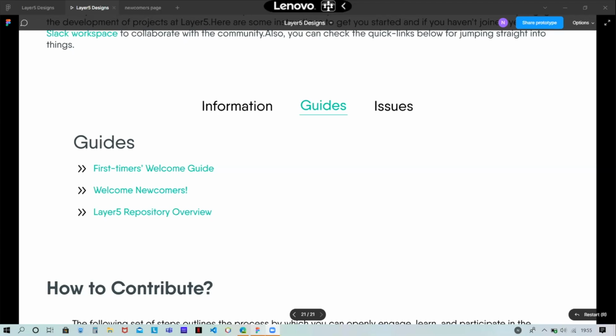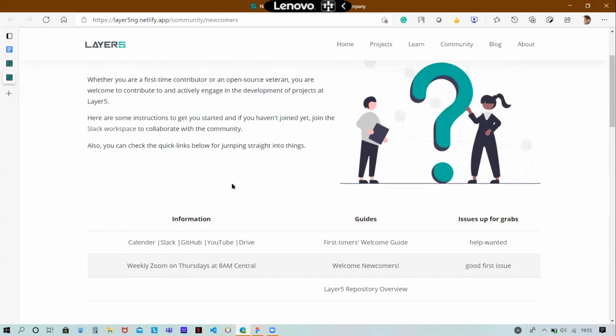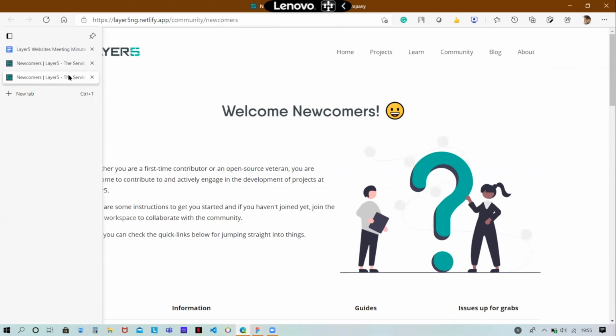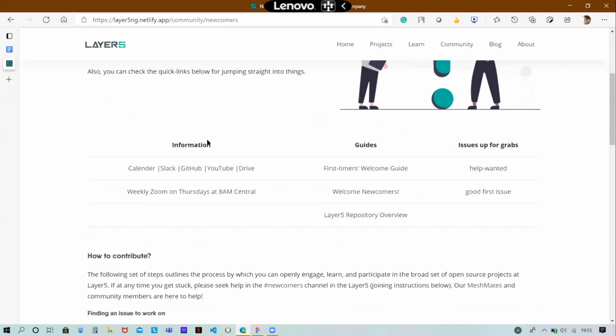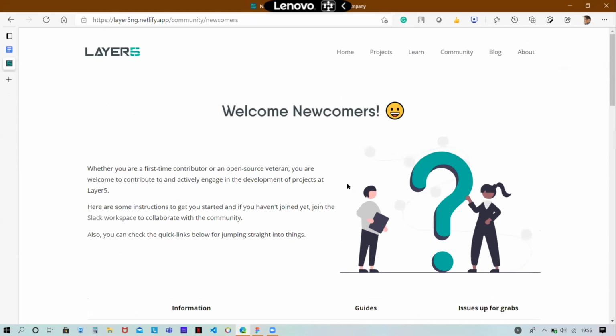Yeah, so this is the page over here. Now, can you all see it? Yeah, this is what I was talking about. This is the info that was present previously. I didn't realize y'all couldn't see it at all.